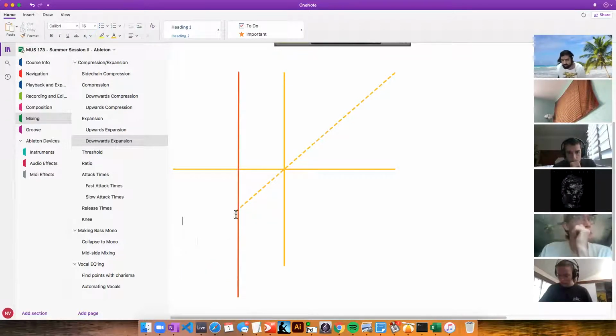So basically anything below this threshold gets attenuated. In an expander, it gets attenuated by some ratio. In a gate, it just gets attenuated by some fixed amount, which is 40 decibels. So it's like, oh, you're below this line? Okay, now you're 40 decibels from where you were before. Oh, you're below this line? Now you're infinitely lower than where you were before. It's almost like a really, really hard limiter, but in the other direction. It's a limiter, except you're increasing dynamic range. That's probably conceptually the best way I can talk about it.